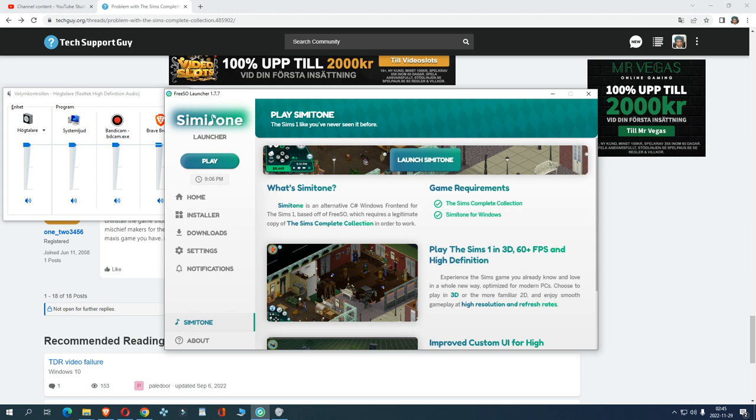Like 5 days ago, I uploaded the last video on the other computer, and then I went on to try and get Simit 1 to work. And unfortunately, even though I managed to start Simit 1, I couldn't get the launcher to work. And when starting it directly through the .exe file, I believe we ended up with 2D view and couldn't change to 3D.